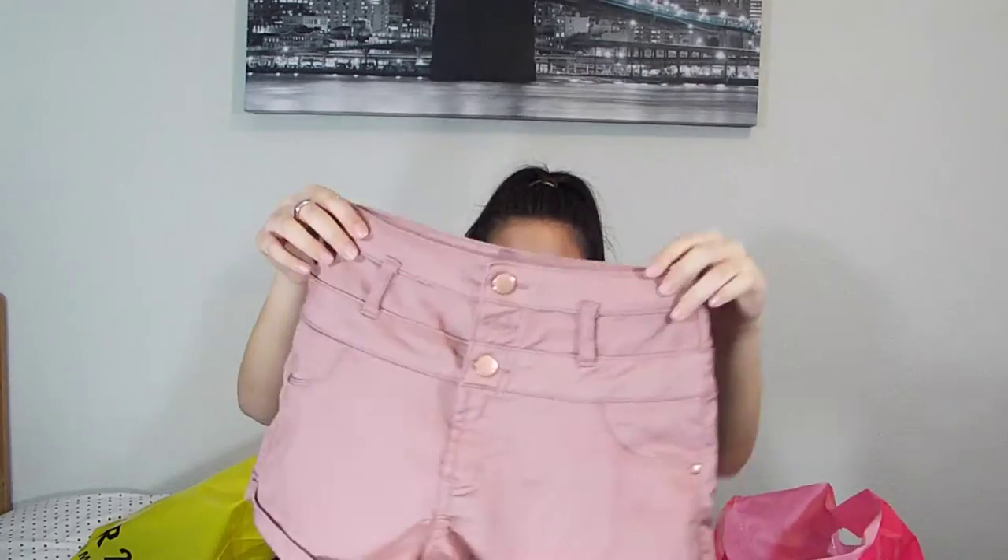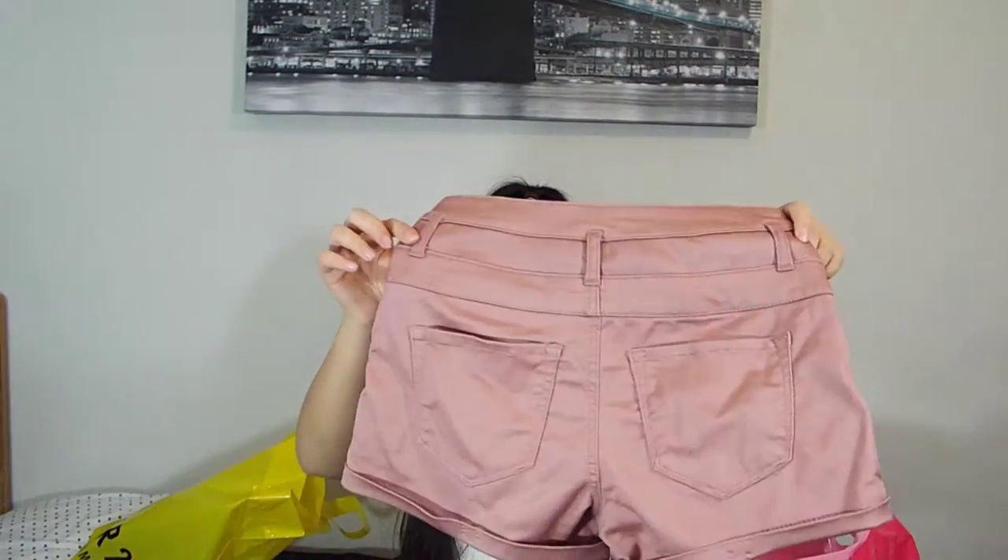The next thing I got from Charlotte Rose are these beautiful shorts. I know it's early to be thinking about shorts, but it's almost summertime, so I'll be having more summer clothing coming up. They're a rose gold color, which I absolutely love — you can pair it with anything in the summer. They're high-waisted, which I always go for since I wear a lot of crop tops.